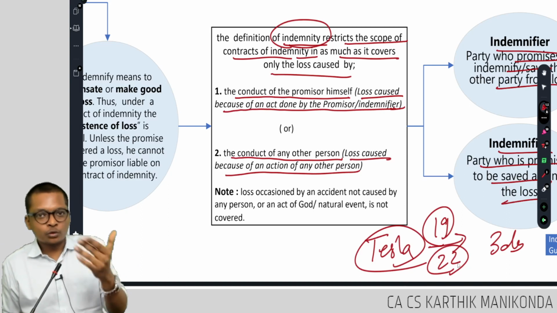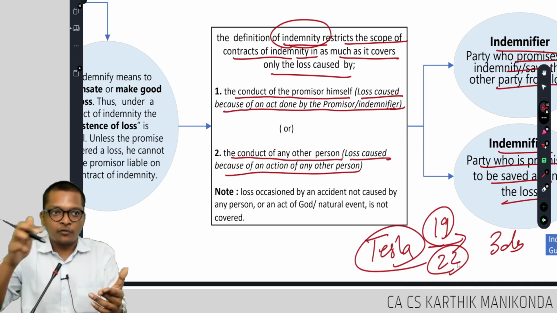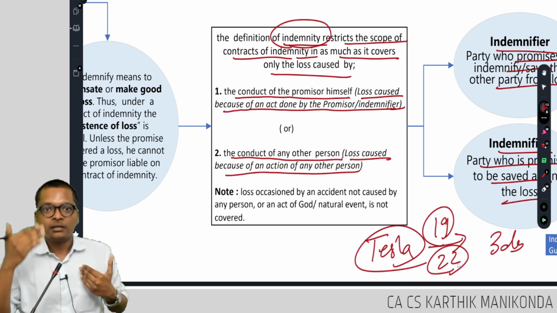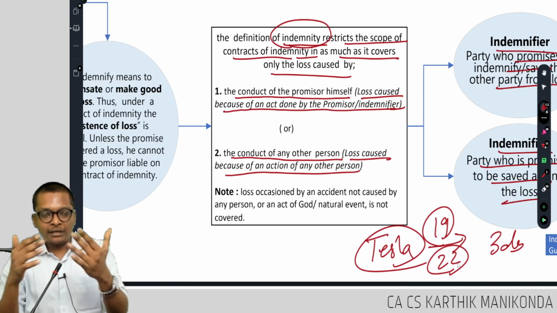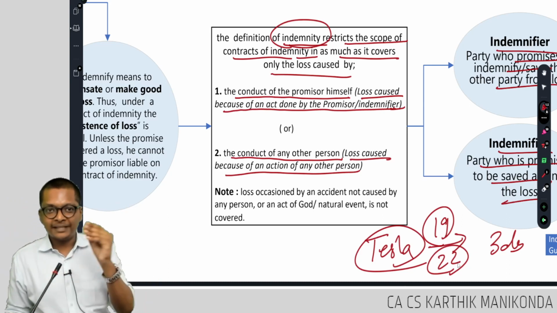Now, Srijit took the leave. He lost his job. I promised to compensate him the loss for 1 year for his loss of job. Contract of indemnity between me and Srijit. We are doing a contract between ourselves. Are you following, guys? This they won't ask in exam. Exam, what they will ask?